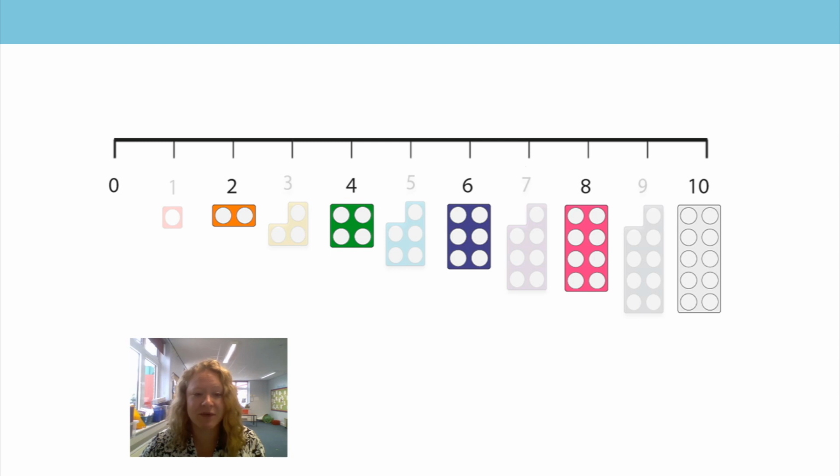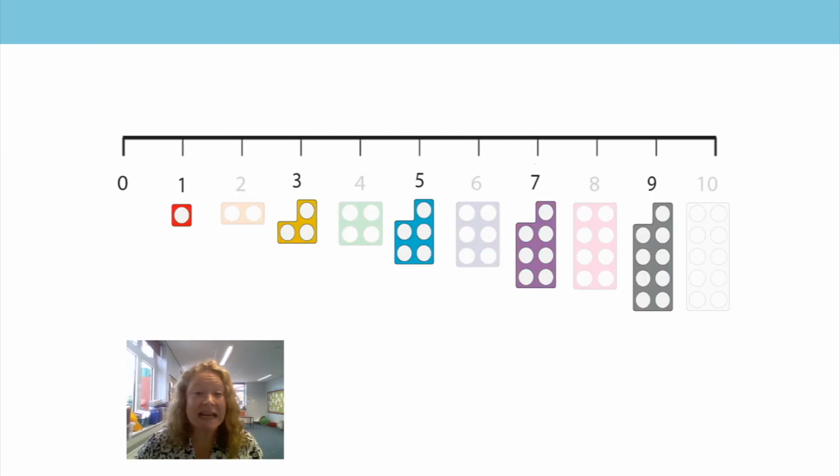Are you ready to count from 0? 0, 1, 2, 3, 4, 5, 6, 7, 8, 9, 10. Well done. But this time we're not going to say our odd numbers at all. We're actually going to skip count, aren't we? We're going to skip count in 2s starting at 0. Ready? 0, 2, 4, 6, 8, 10. So we've said all our even numbers by skip counting in 2s. Brilliant, well done.